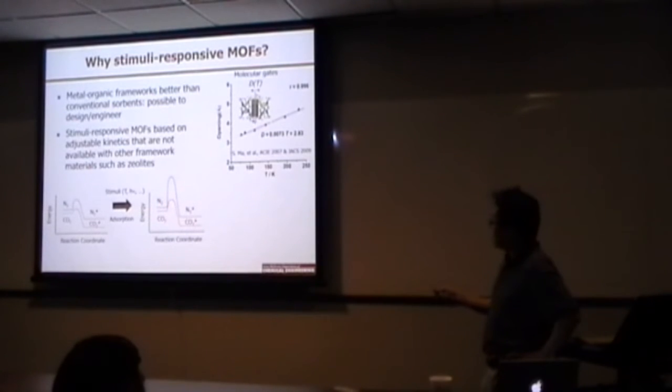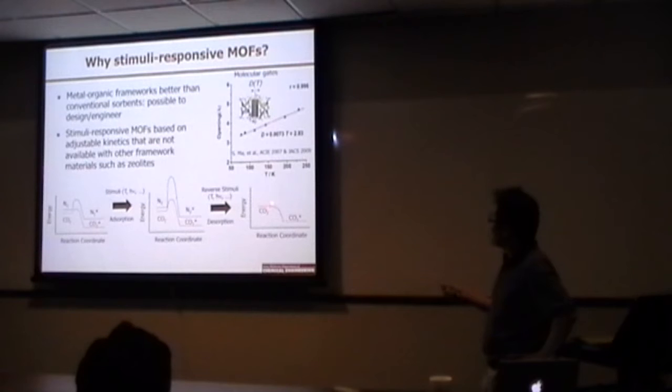So now in principle we can achieve a very high CO2 selectivity because we basically change the pore size in this case. And then after you adsorb CO2 and you reverse the stimuli, there is no activation barrier or very little activation barrier, right? Which means you only have to provide this much energy as compared to this much energy in order to liberate CO2 from the surface to the gas phase. So this is exciting. That's why we got this funding.